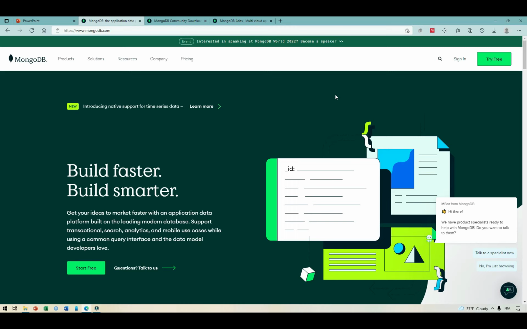So, here I will show you how to install MongoDB on Windows. If you have a macOS machine, the process is the same. You just have to select macOS instead of Windows when downloading the package. So, let's go ahead and visit the MongoDB website. You can find the link either on the slides or in the first comment in this video or in the description below. Note that there are two editions of MongoDB.